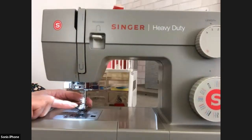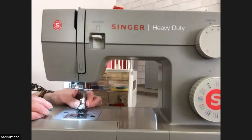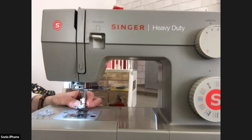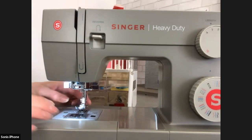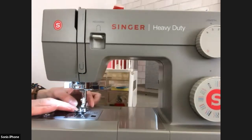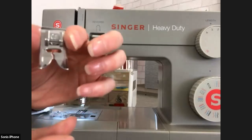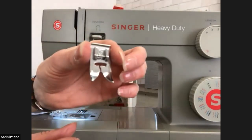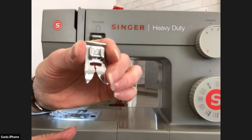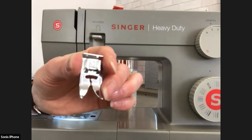The other thing is the presser feet. There are different presser feet. I want to say this properly. Different presser feet for different stitches that you're going to use. And we're going to talk more about that as we go into our stitches. But what I want you to realize is the presser feet do come off and they just snap off. And I'm going to bring that right up here. And this is your standard presser foot. Okay, so this is your standard presser foot. It's what comes on your machines when you get them and when you take them out of the box.